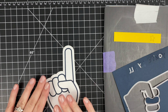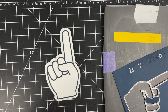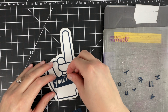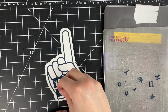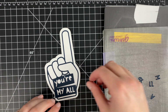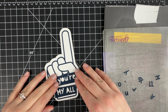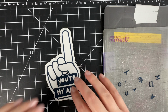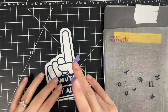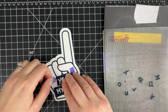And once that is all down, I can move on to adhering the words. Now, my tip for adhering any type of word where you've got little letters is to take the outline, or I guess the negative of the die cut, and tape it down where you want it to go, and then glue in the positives. You'll get the spacing right this way. Make sure everything is straight. It's just my favorite little trick when I'm using letter dies, just so that everything gets down right.